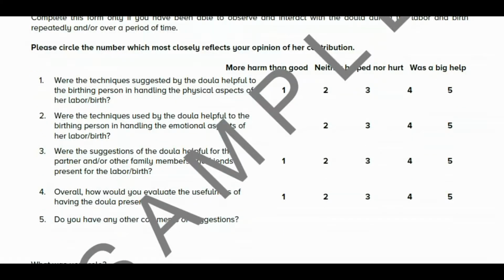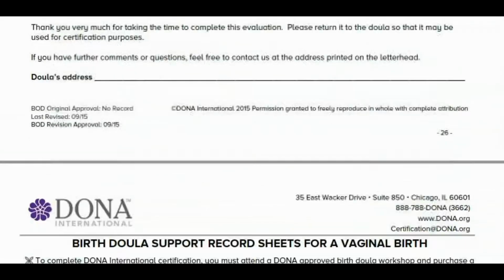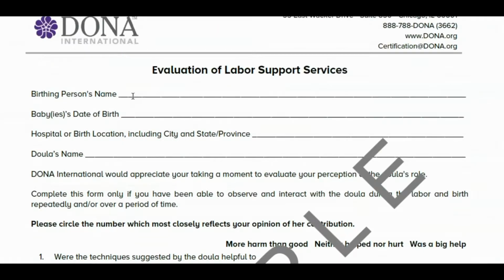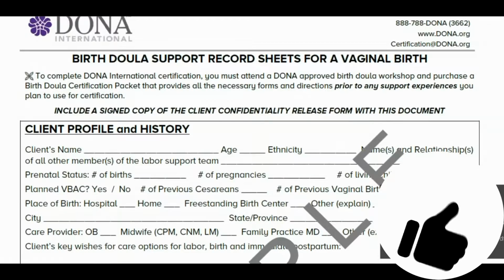Okay, so number 1, now make sure you've got those printed out. That's why DONA is now sending you this in PDF. This allows you to get all these things printed out. And also make sure that all of this other information is filled out ahead of time: the birthing person's name, the hospital, and your name. There's no reason for you to be filling that out right after a baby's been born. You can absolutely do that ahead of time, right?